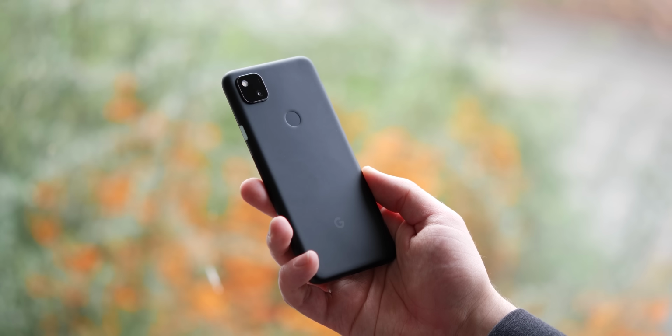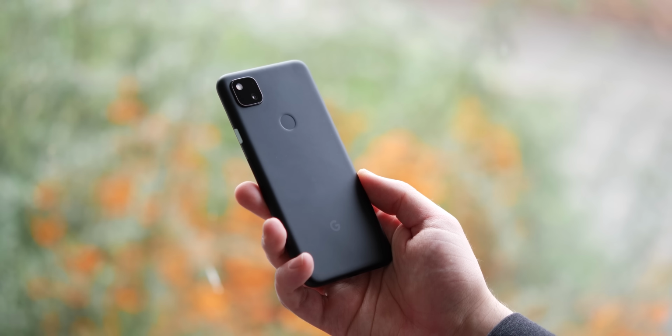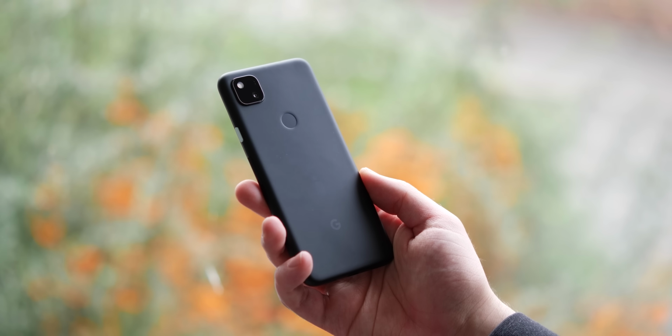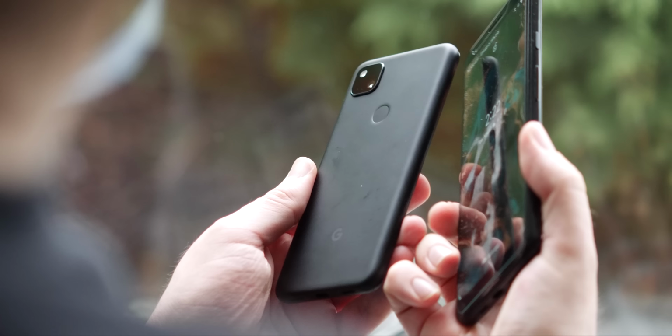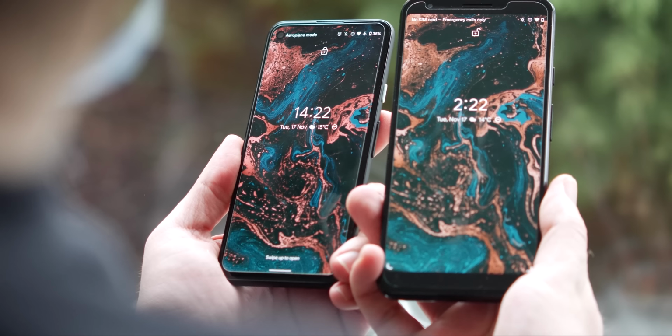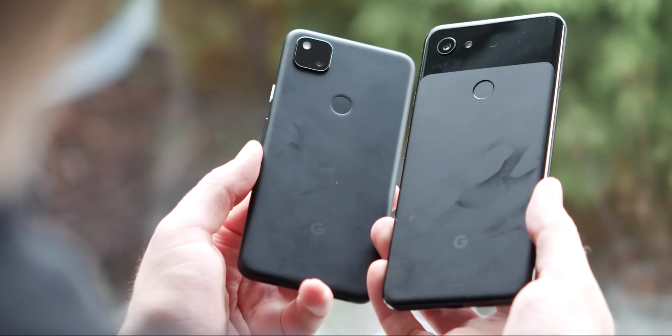You might be looking at the $350 Pixel and wondering if it's a solid follow-on for a slightly battered and bruised Pixel 3a. Let's go over the specifics and help you decide, and in the interest of fairness, the Pixel 4a 5G might technically be part of the Pixel 4a series, but it straddles the fence with both the Pixel 4a and the Pixel 5. We'll likely compare them directly at a later date.